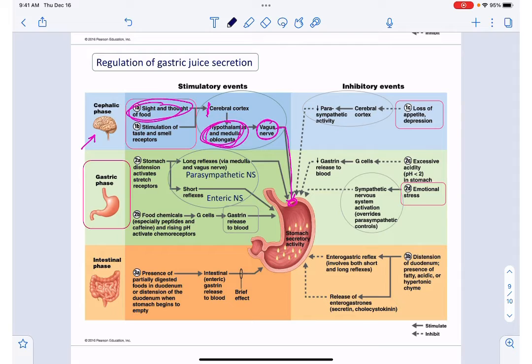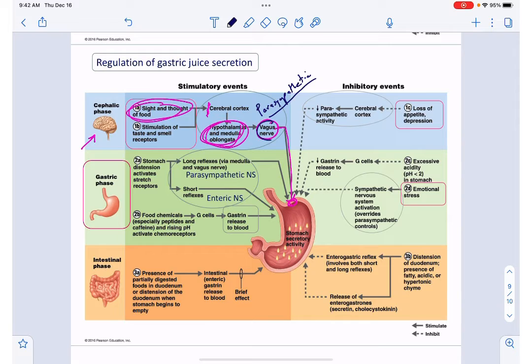So my question for you is, what type of motor neurons are going to travel through the vagus nerve, act on the stomach, and cause gastric juice secretion? And the answer to that is parasympathetic motor neurons. Remember, the parasympathetic nervous system is activated during periods of resting and digesting. Okay, just chill out. Put on a pair of slippers. And parasympathetic motor neurons travel to effector organs through either cranial nerves or sacral spinal nerves.